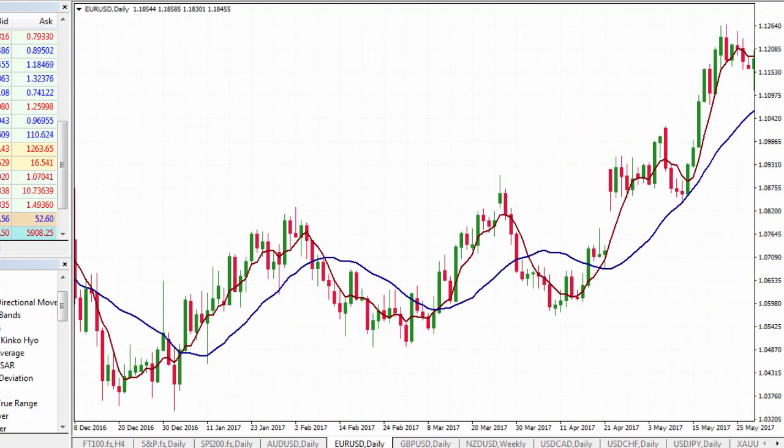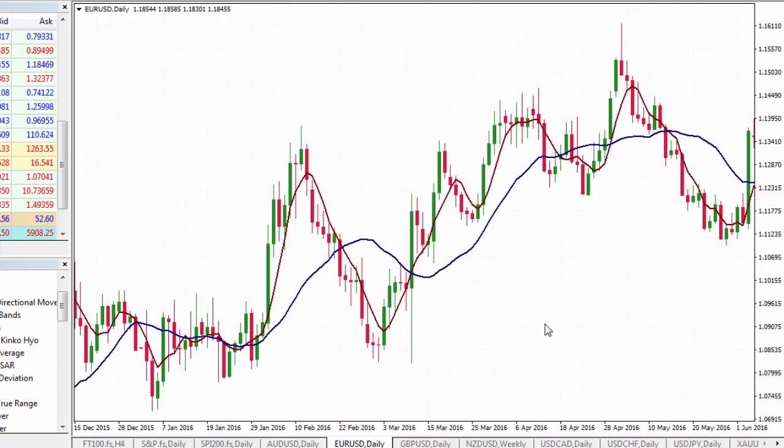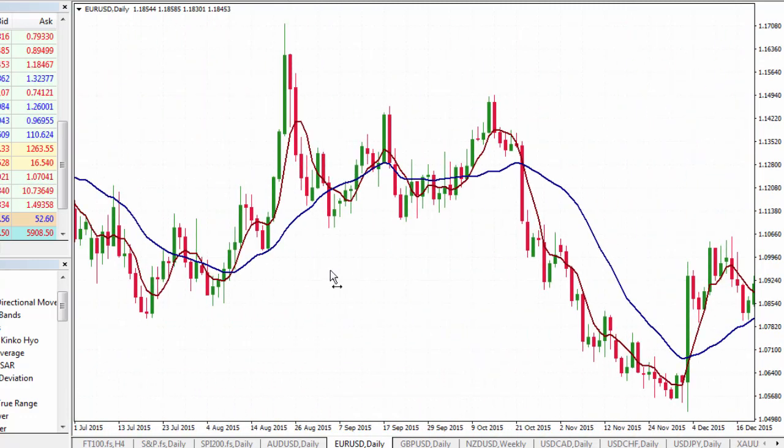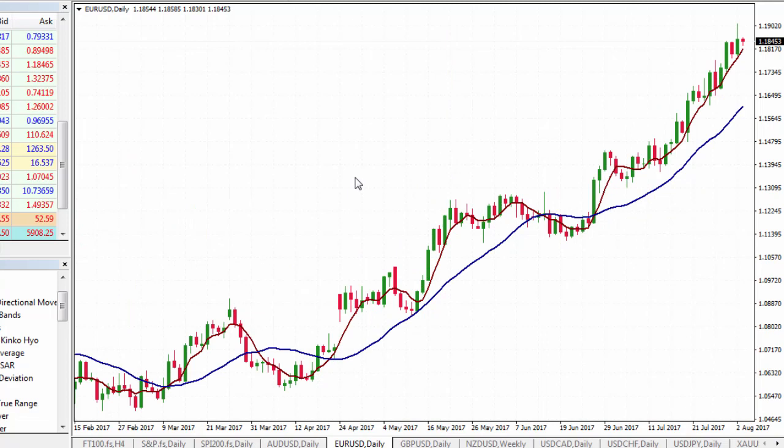Once again, when you do look back and you view the choppy periods there, it's pretty ugly. You're getting chopped in and chopped out quite considerably. So it is worth noting that markets tend to trend maybe 20 to 30% of the time, and so 20 to 30% of the time you might be able to ride a nice trend, but you've got to be prepared to have a high loss percentage.